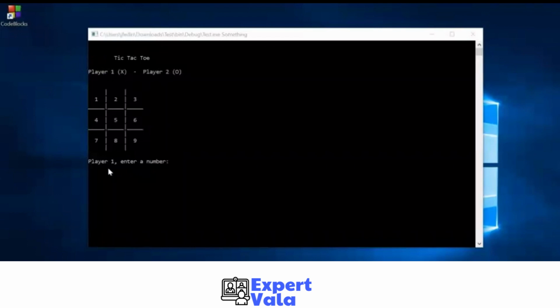So if player one wants to take their turn and they represent X, depending on what numbers they enter, that's where the X is going to be placed. So we print the grid, we display the board, and then we also tell the user whose turn it is, and we tell them to enter a number. So in this case, I'm going to go ahead and enter number 2 and hit return. And what will happen after I hit 2 or return?